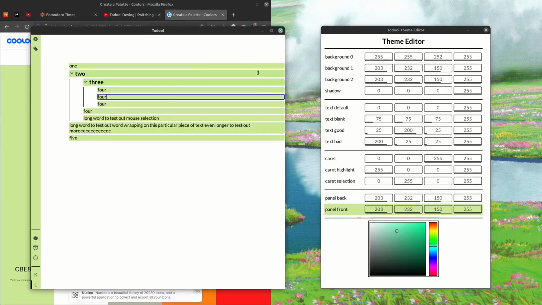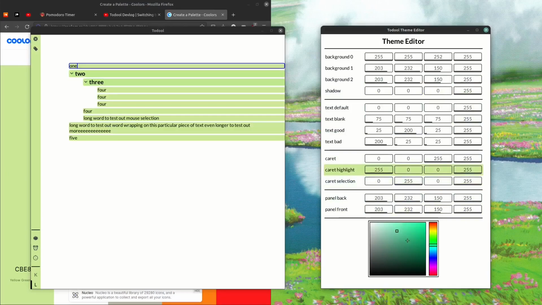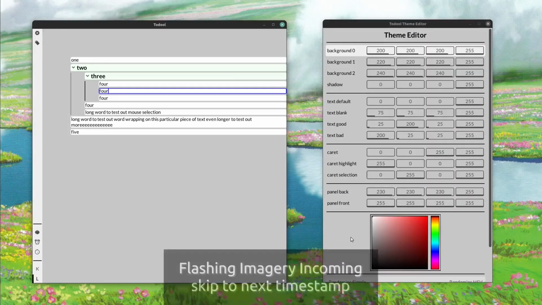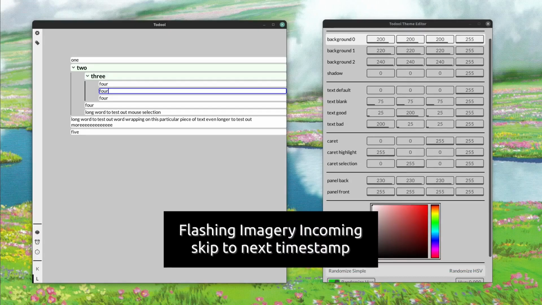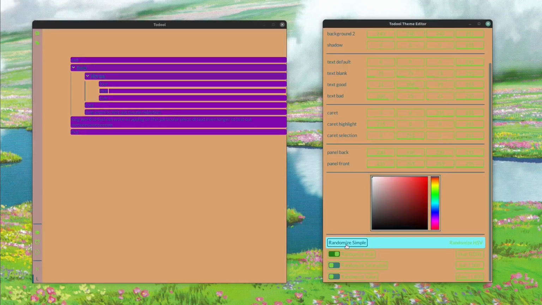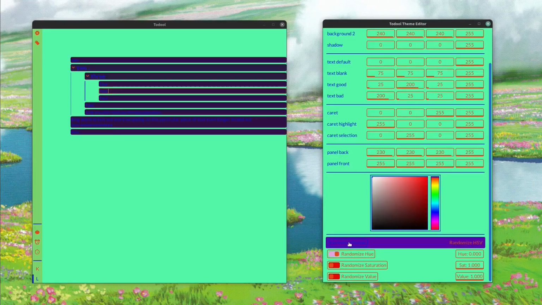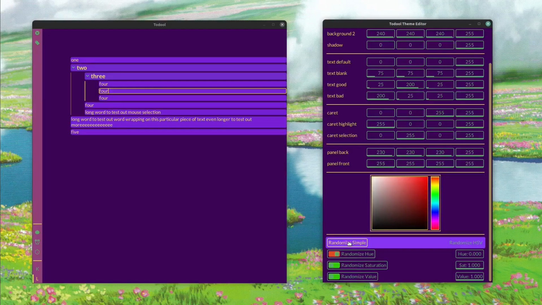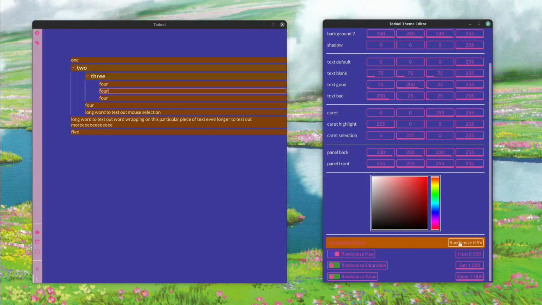So you see it's pretty nice now. It's very basic. You just move up and down in this window and just change the color immediately. Alright, I just added something pretty cool for the theme editor that I had once a while ago. It's randomization. It looks pretty terrible here if I do randomize simple, which is literally just setting the RGB values to something random. I always wanted something with more control, and I had it once a while ago, but I removed it.